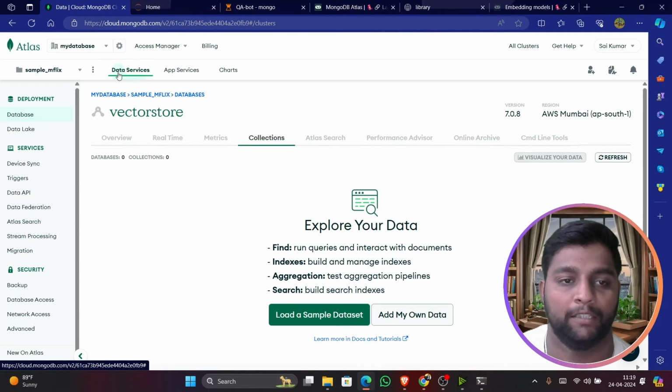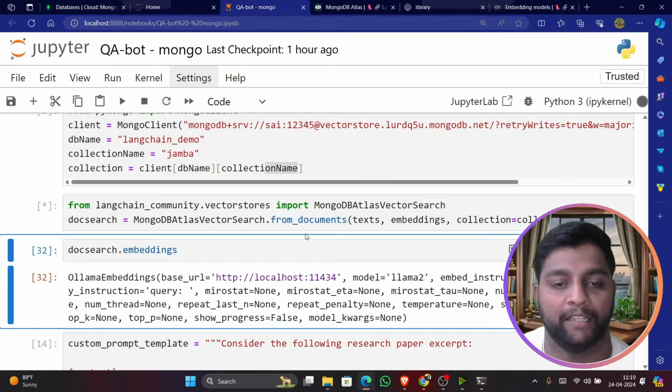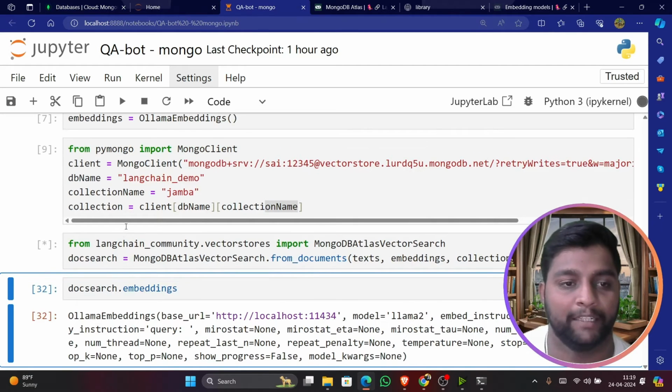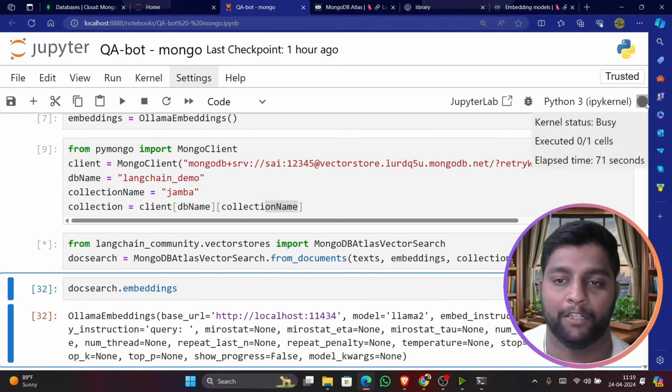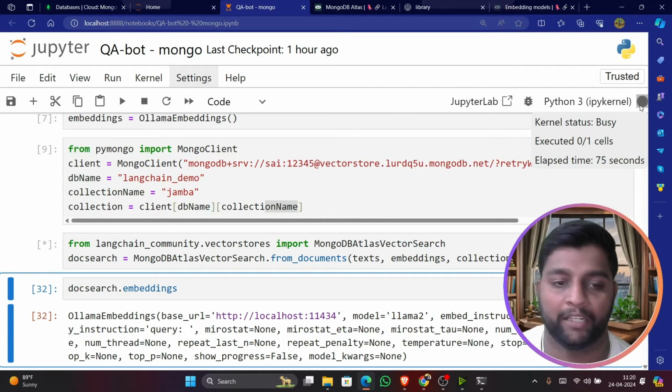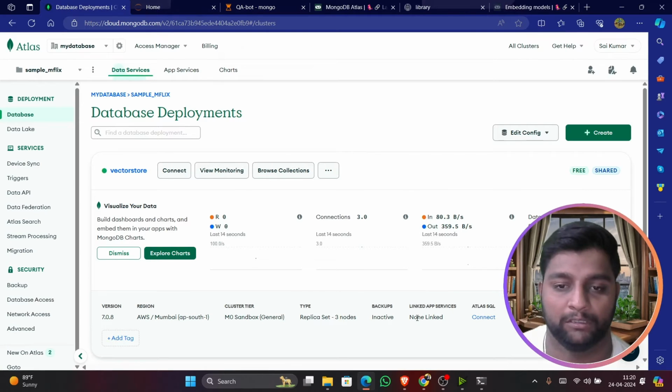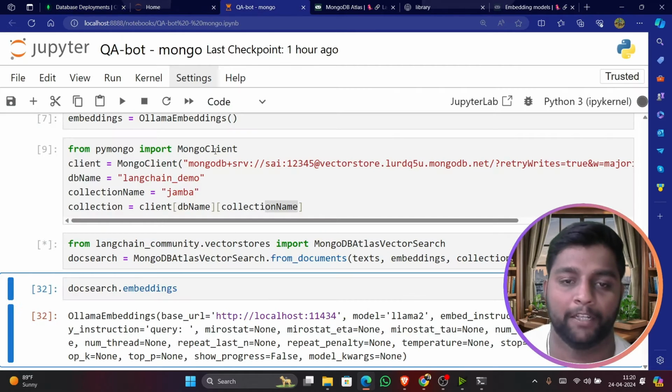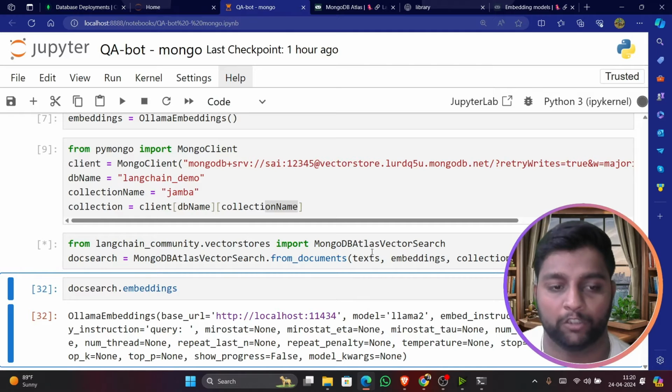Okay, so it is taking a bit of time. You can see here the data, whatever we have, is getting loaded. So let's wait for it to complete. It's been 72 seconds now. It will take a bit of time when it comes to the shared resource. This is a shared CPU resource, so we cannot expect MongoDB to be that fast. So let us wait for it to complete this information storage.